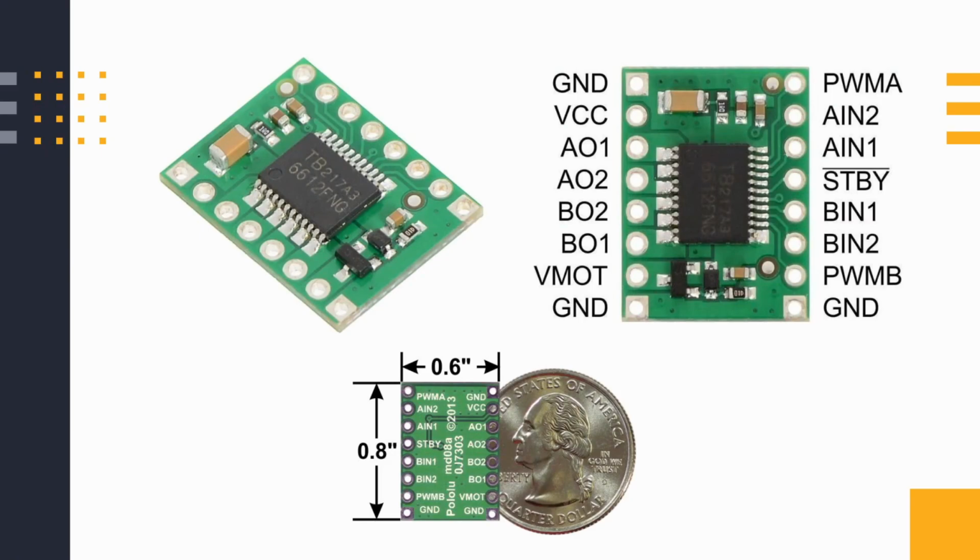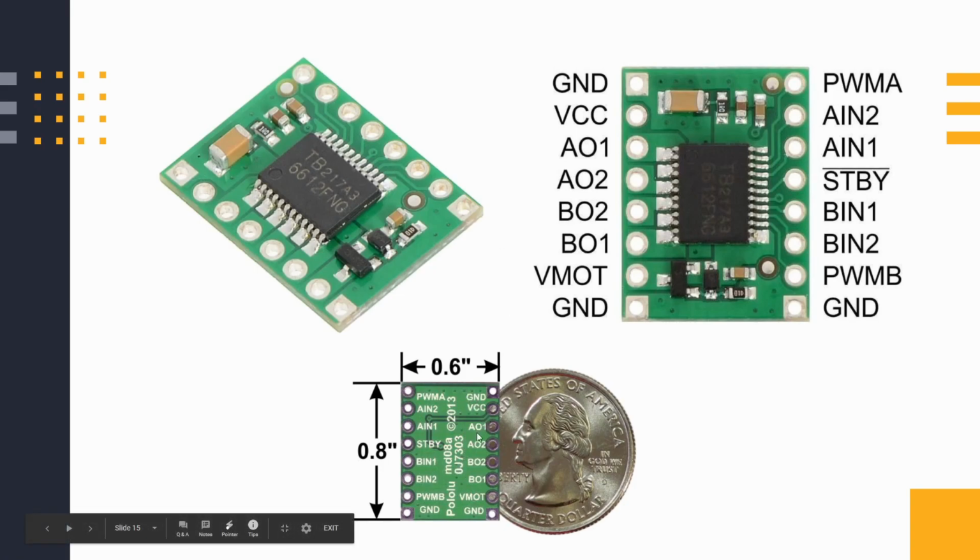Also on here, you see the right side, which has, well, in the camera, in the PowerPoint, it shows the labels here, which is weird. I don't know why they make it so that you have to solder it so that when you place this thing down on a breadboard, it's going to be upside down. You can't see any of these labels. I don't know why they solder it like that in the picture on the store page. I prefer to solder it so that this side is facing up instead of this side. Just makes everything more clear.